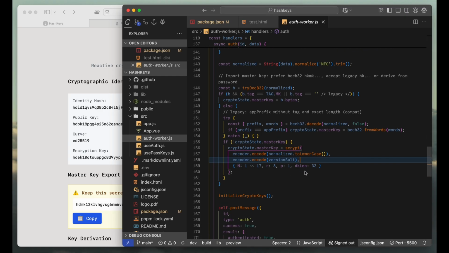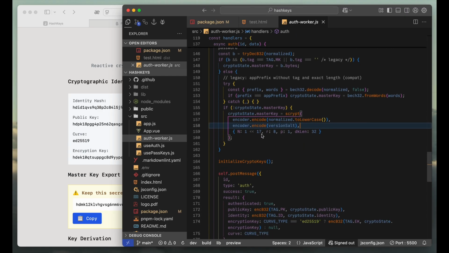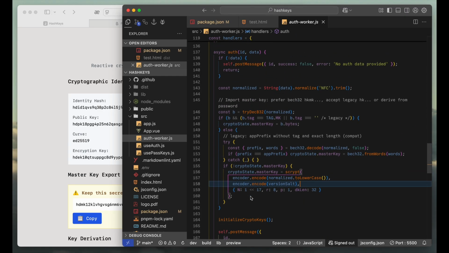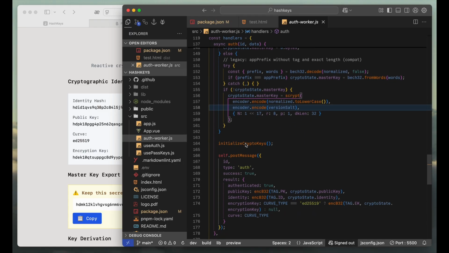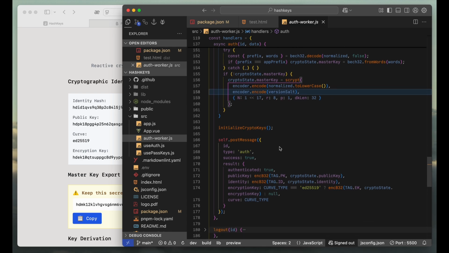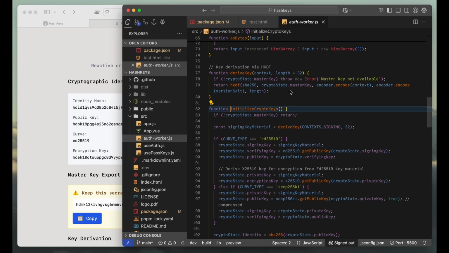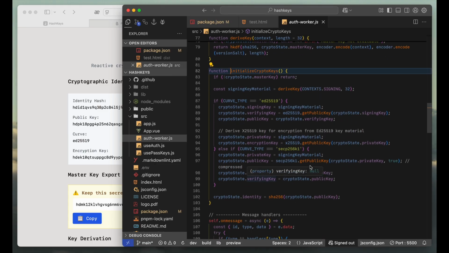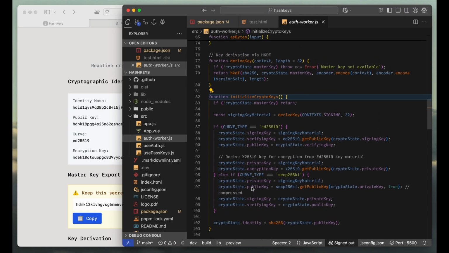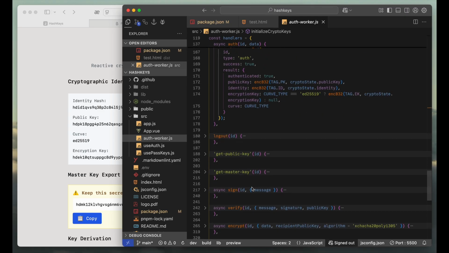But we can work on this. This can be an actual parameter that you can set, but I want to make it short and readable, and this is where I think I succeeded, because we just have this fantastic initialize crypto keys helper function that I've shown you, and we populate the crypto state from there.